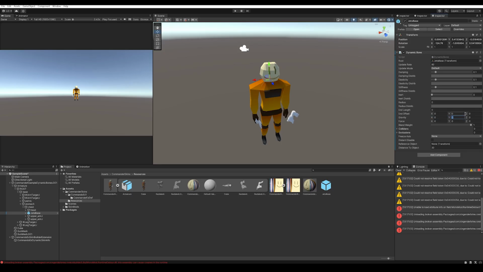But if you want gravity, you do it here, and then you can do damping, elasticity, stiffness, inertia. You'll have to just mess around with a bunch of these. I think inertia is kind of funny to do sometimes, because it's going to make it look weird. Once you've done a change here, let's say we make it more stiff, more elastic, a bit more damping, and we add some inertia.